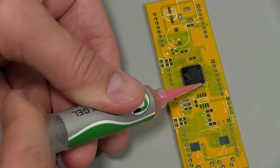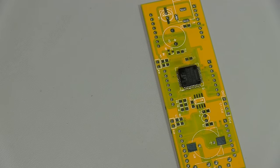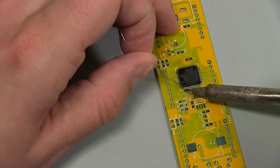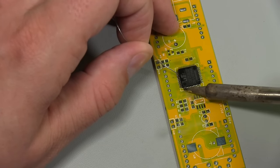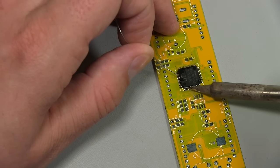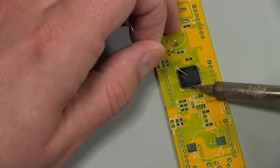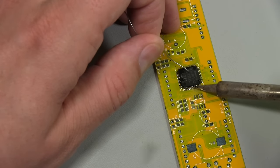Trying not to go too crazy with the flux this time, but still want a nice bead across there. Just a little blob of solder, there we go. I'll just start working that. I'm just nudging it down the pins. Dragging it along.